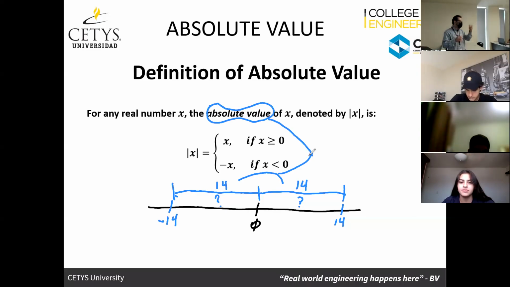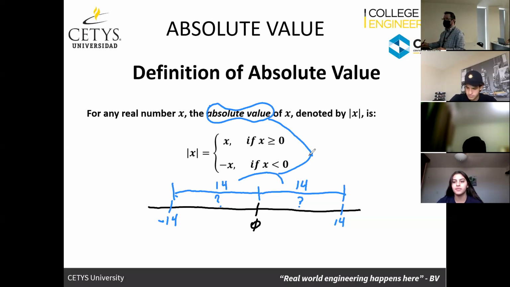Is that clear? And it has to do with what you were mentioning, Daniel. Regardless of if it's positive or negative, we were just interested in the value. And actually that value represents the distance to 0. Okay? It represents the distance to the 0 reference. And that is the absolute value.